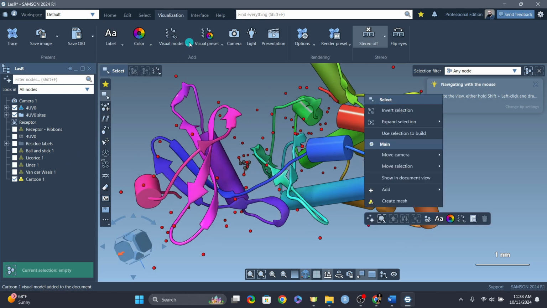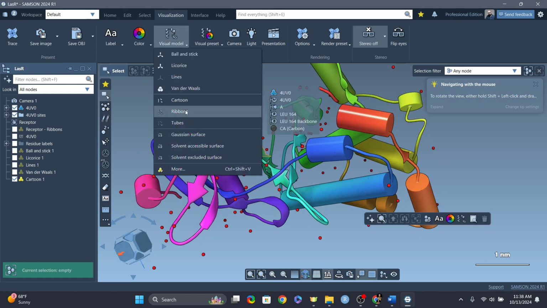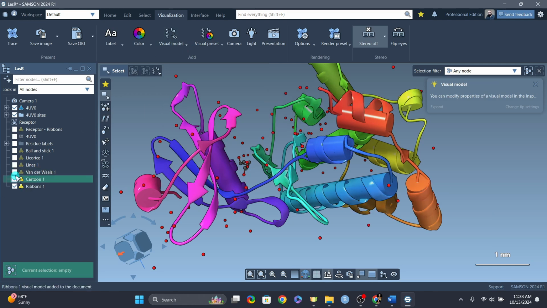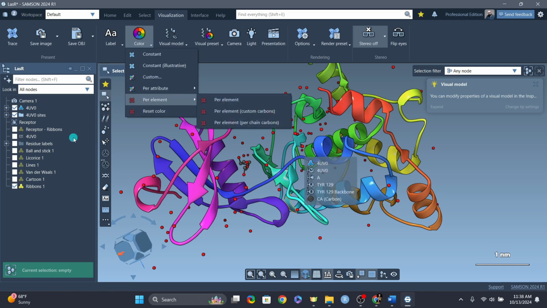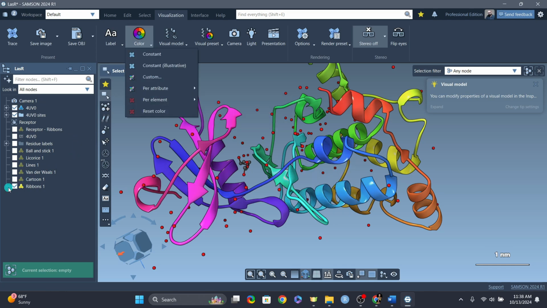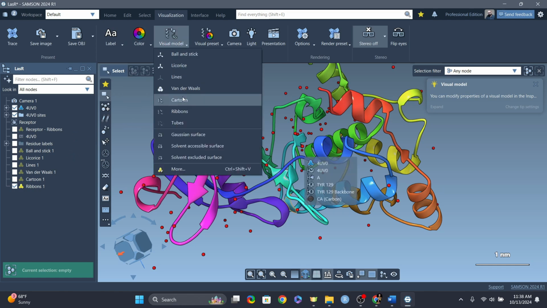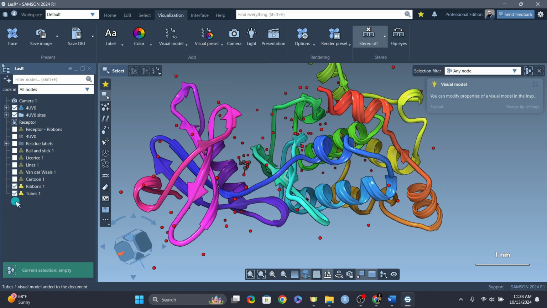And then let's move on to the next one, which is ribbons. For that, you have to hide the cartoon representation, cartoon 1. And then let's move on to so many things, right? And all is getting saved. And then you just have to check them and they will appear immediately. Next, what you have is Gaussian surface also, or tubes. If you want to show tube representation, cartoon plus tube looks pretty interesting, isn't it? Never seen these kinds of images, but looks really good.